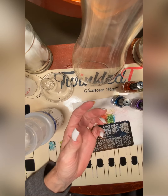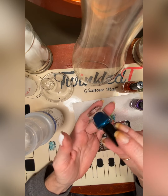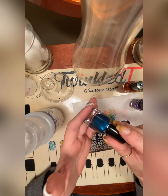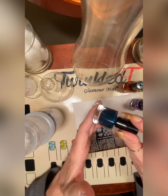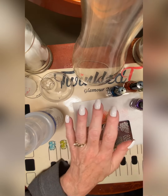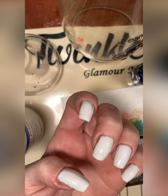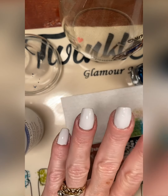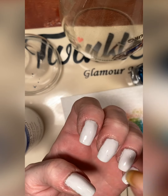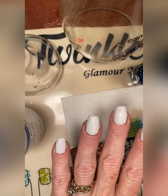So I'm going to show you how to work with these because these are a little tricky. If you don't work fast enough, you don't pick up the image properly, and it can be a lesson in frustration. So the first thing you're going to want to do is paint your nails. I have 2 coats of LA Colors, just plain old white, I think it's 402 or something like that, and 2 coats of that with a quick dry top coat so that we can stamp quickly.